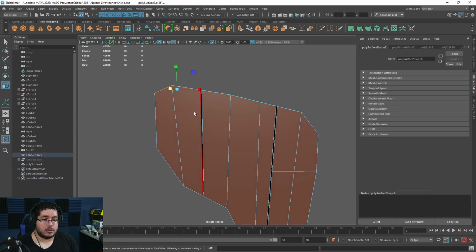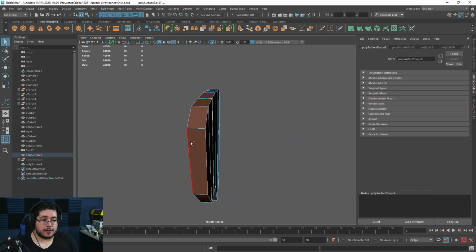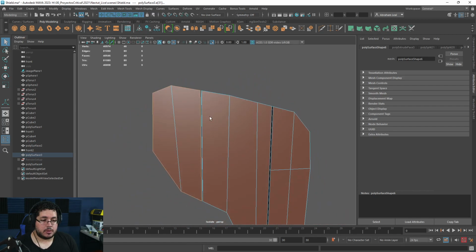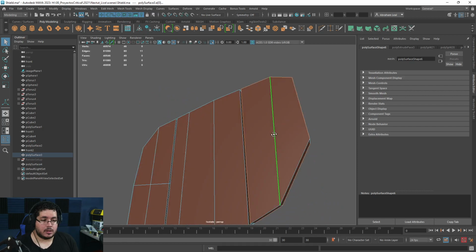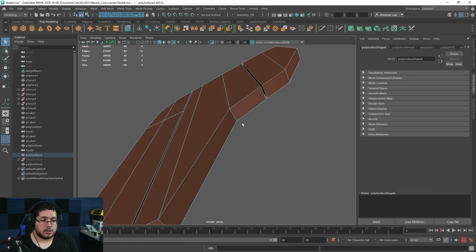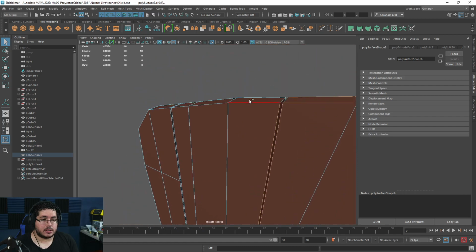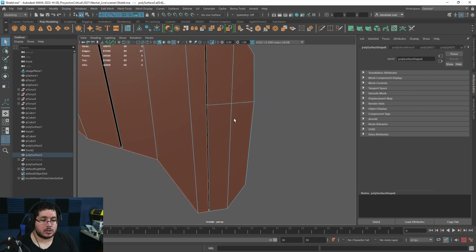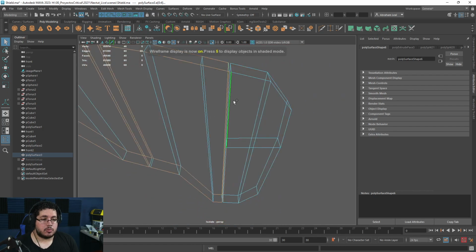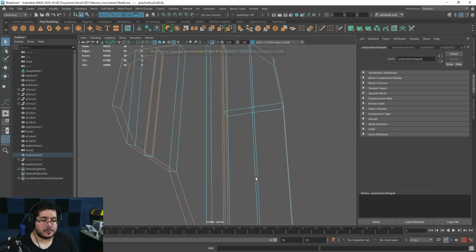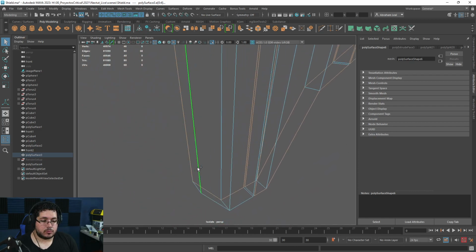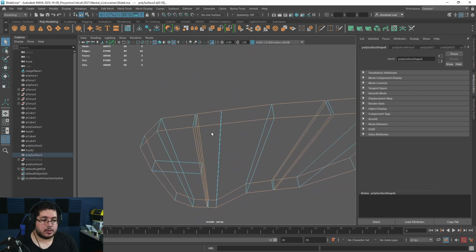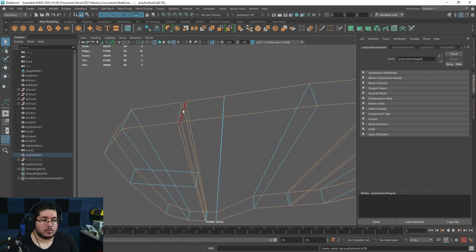So I'm just gonna go to the edges. Yep, that edge and the back edge, and then this edge, this edge, this edge, this edge, this edge, this edge, this edge. That's it, and this edge. Make sure we're selecting all of the proper edges. Like that. These two. I think that's it.